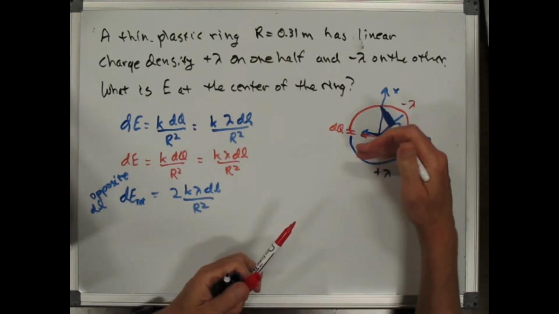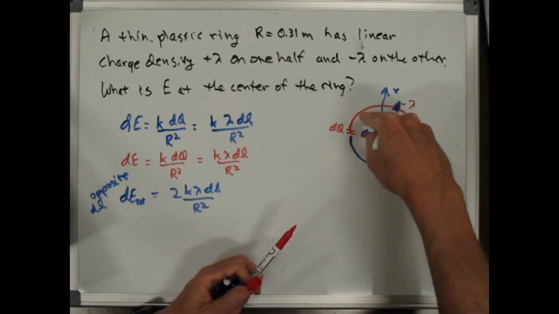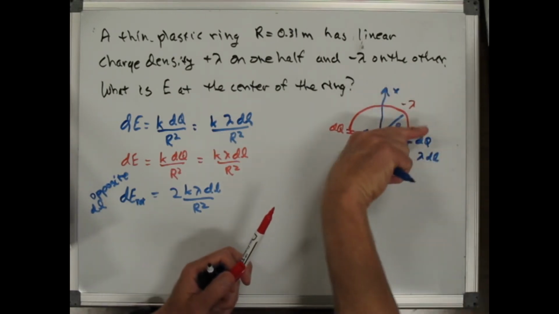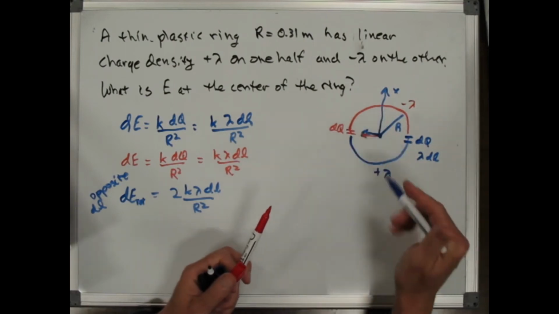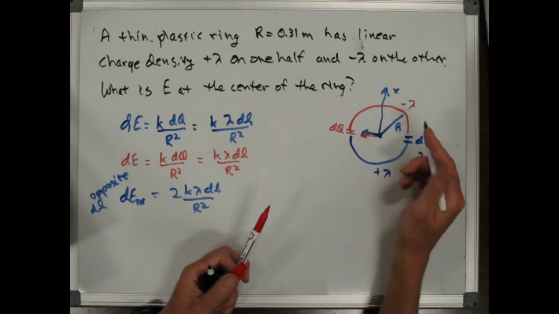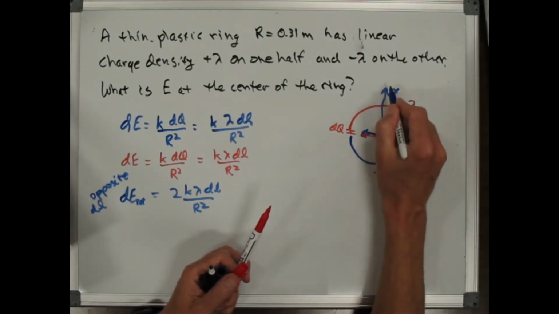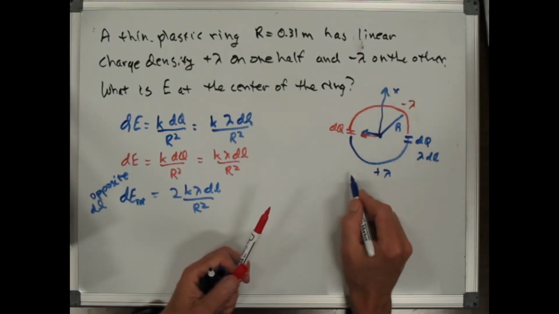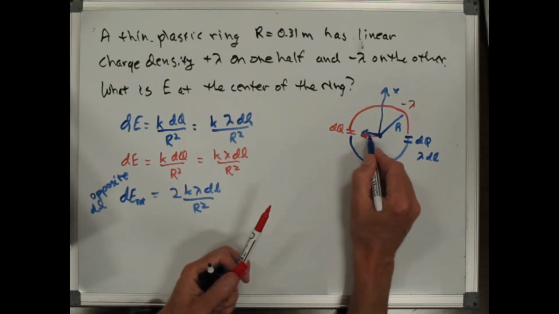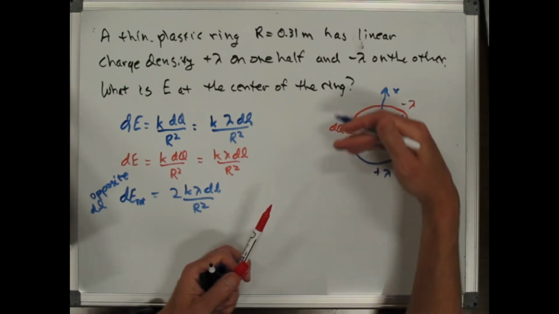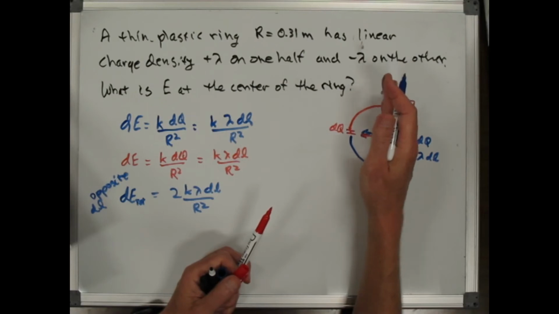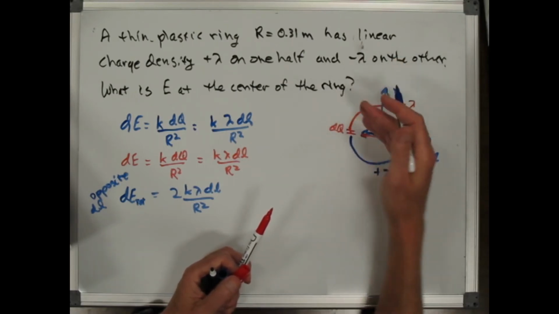You can see that as we go around the circle, if we work in pairs, the electric field just goes from pointing this way all the way to pointing that way. So when you take into account all of the effects, the only ones that matter are the components pointing in this direction. If I start with this side and go up to here, I can just take the x components of these things.